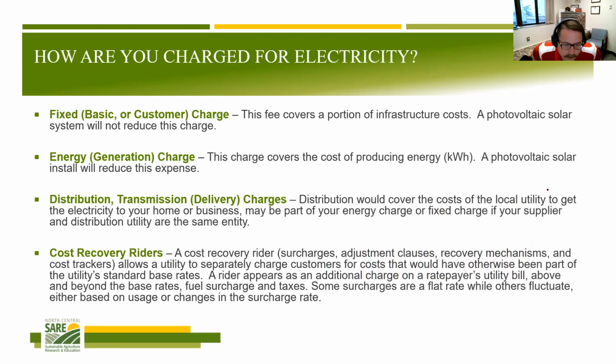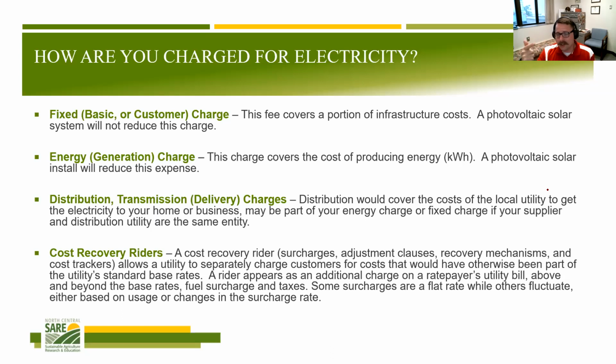I'm just going to touch quickly on how you are charged for electricity. And I can say this pretty broadly because no matter what the electrical rate structure looks like, it's going to include these 4 elements somewhere in the structure. If it's my electric bill at home in Nebraska, I would say 3 of these are hidden. I only have 1 of them on my bill, but they all 4 exist. And I have to call and ask and figure out, but they do exist.